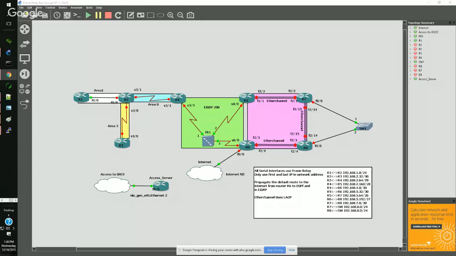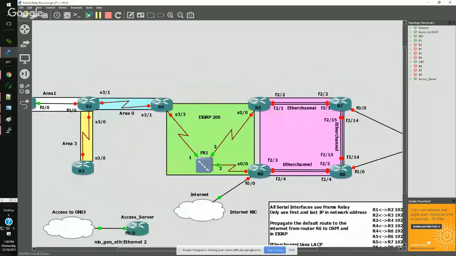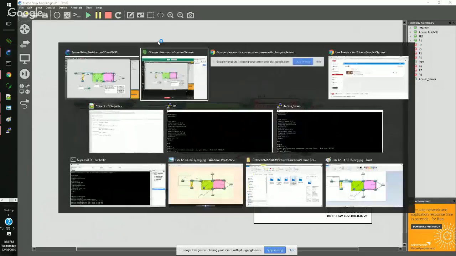Now, the topics that we're going to cover in this lab, as you can see, this is the image of the lab. I hope I can make it bigger. If I zoom in, oh, well, a little too much. All right, so, the whole idea behind this is to be able to follow the instructions, be able to interpret stuff, and knock out a lot of the topics that you are expected to see in either your ICND one, ICND two, or both exams mixed together. I think that's the 200-120. All right, so let's go to the topics.